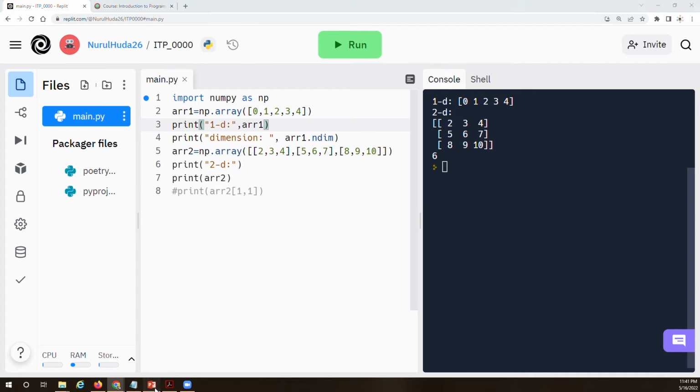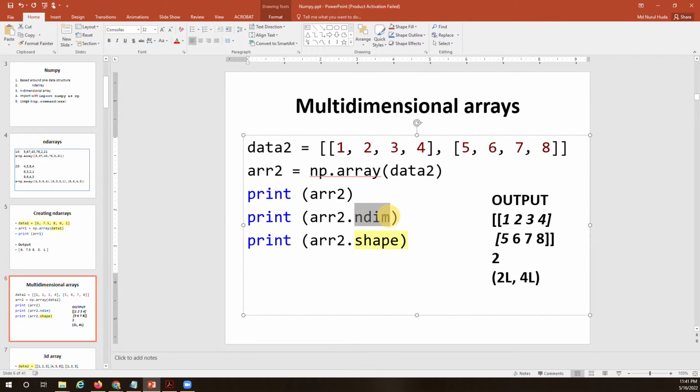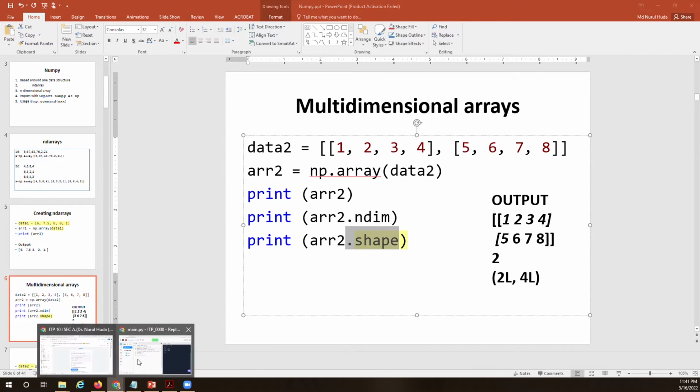Array dot ndim, and shape gives you how many rows, how many columns. Array dot shape.